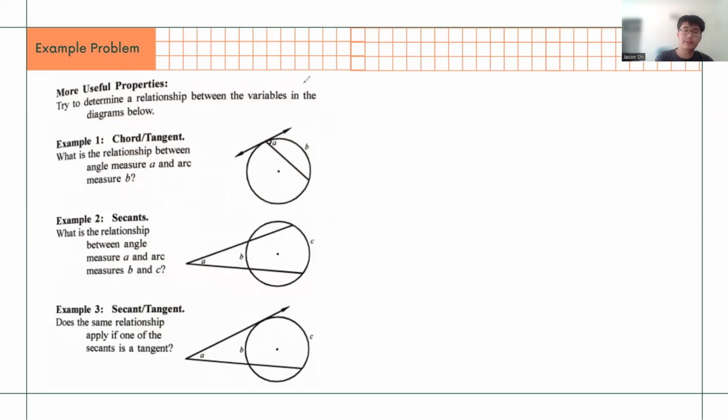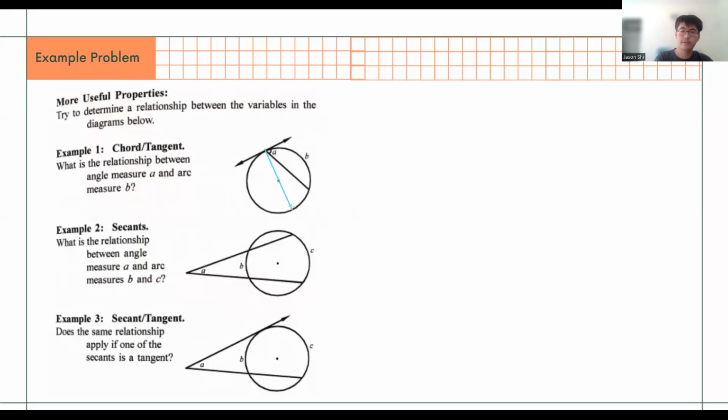While these two don't seem related, they actually are. So let's draw a line through this. Let's use green. Since this line goes through the center and intersects at the point of tangency, can anyone tell me what this angle is? 90. Yeah, right. If you draw a radius through the point of tangency of this line, it'll always make a 90-degree angle. So this is 90 degrees, but I didn't want to draw it like that because it'd block out the A. But this angle is now 90 minus A.